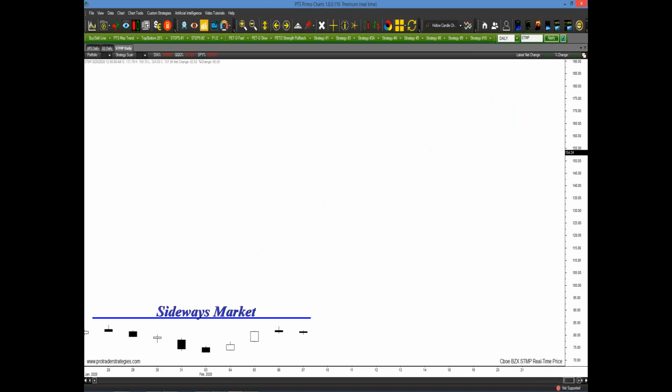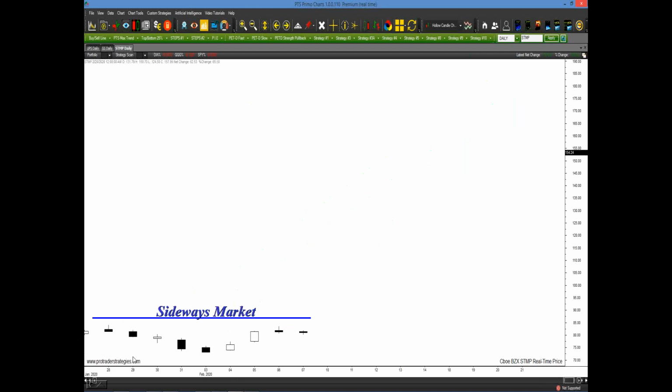And lastly, here's an example in STMP. Most traders would say, well, this is a sideways market, Steve. I'm not going to do anything. We're kind of in a range here, and it's kind of a whipsaw. And actually, if I want to day trade this, I'll sell when it gets up to here. When it gets down here, I'll buy, because we're just basically doing nothing. We're treading water. That's the way conventional wisdom tells you to trade.